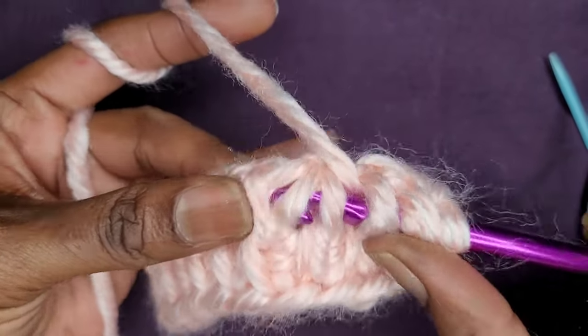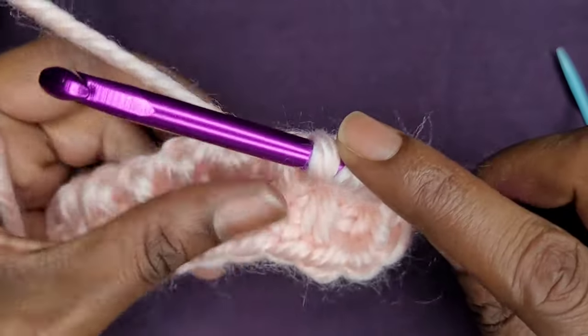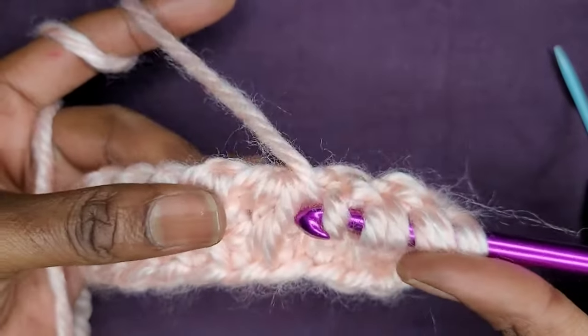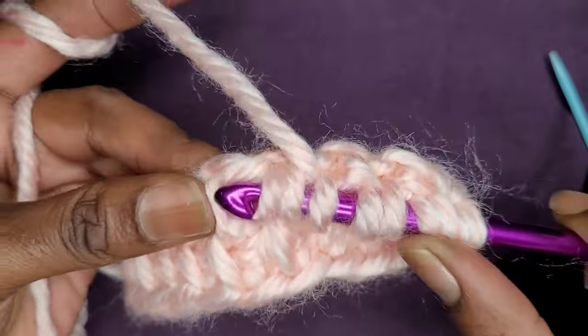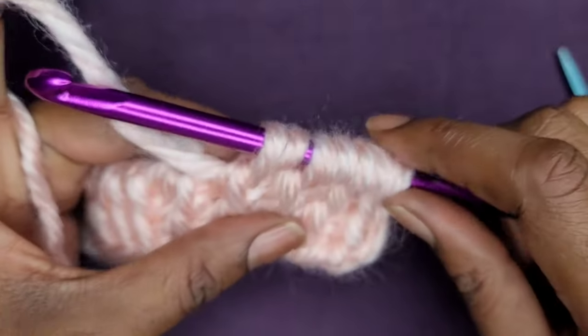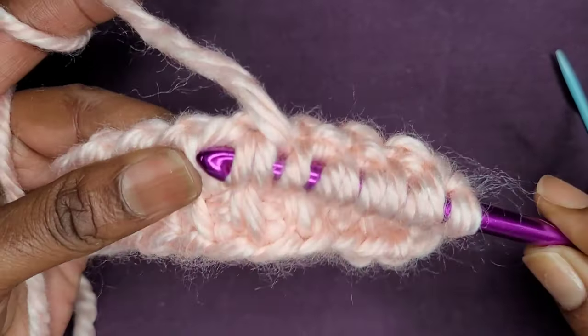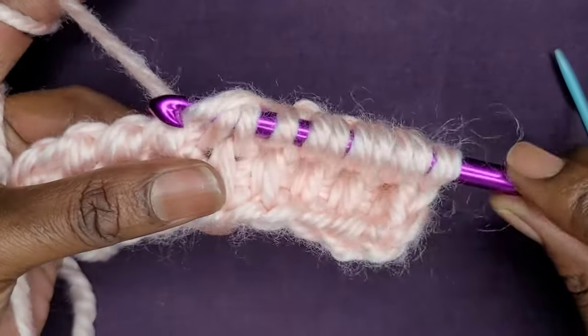So yarn over again, go into the next two, yarn over and pull up a loop. And you're just basically going into the next two from the previous row. Kind of like when you're doing a back post double crochet, sort of. Now we're still going. I have all the loops on my hook. And just keep making your way across.